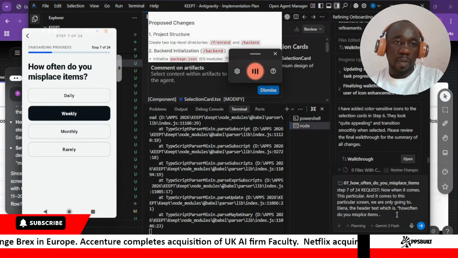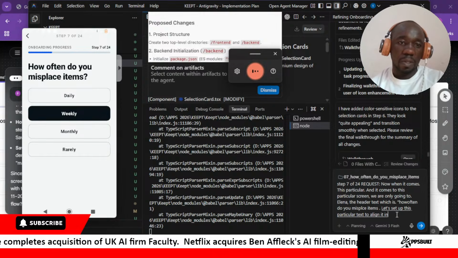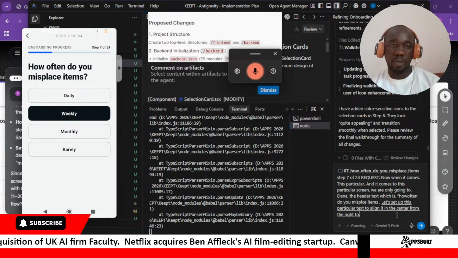Let's set up this particular text to align it in the center. That is the only change that we are going to make on this screen.